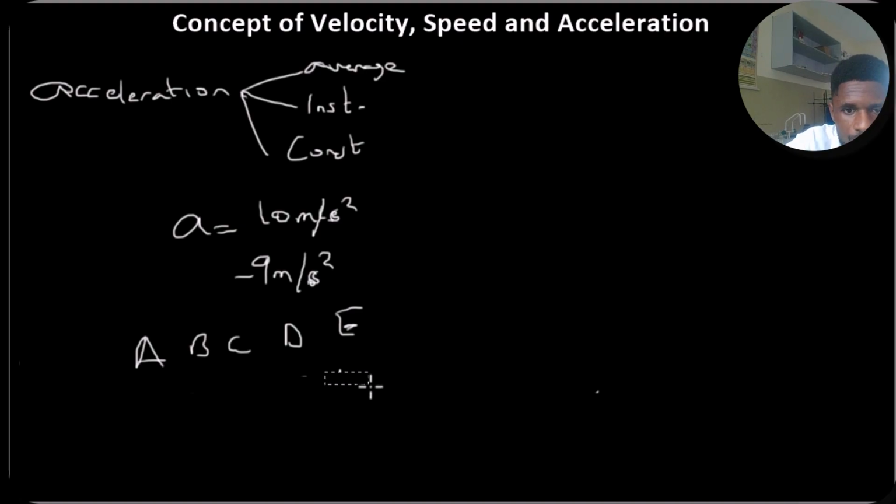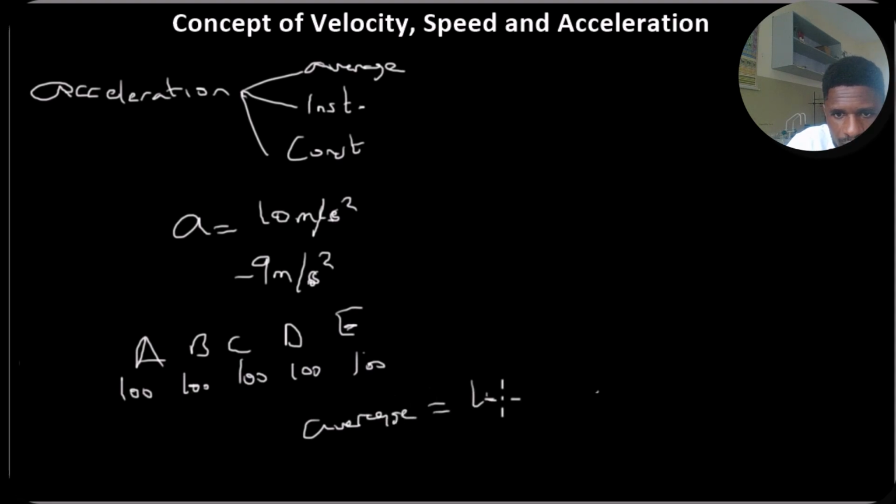And this time around, hope you guys will perform better. And then they decide to write a new test. And this time around, A, B, C, and D all had the same grade. So let's say they had 100, for simplicity, 100, 100, 100, 100. Okay. So if I decide to take the average of this class, 100 plus 100 plus 100 plus 100 plus 100, that's 500 divided by 5. That will give me, so average is 100.